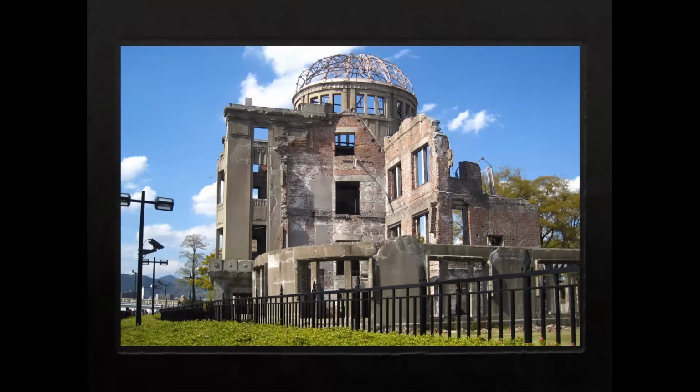And they reckoned about 70,000 people died instantly when the bomb went off, and 166,000 people had died within a year. So a lot of them died of radiation problems. So a colossal, sad thing, and it's good in a way that since the end of the Second World War, these weapons have existed in profusion, but they haven't been used again, and I hope they never are.